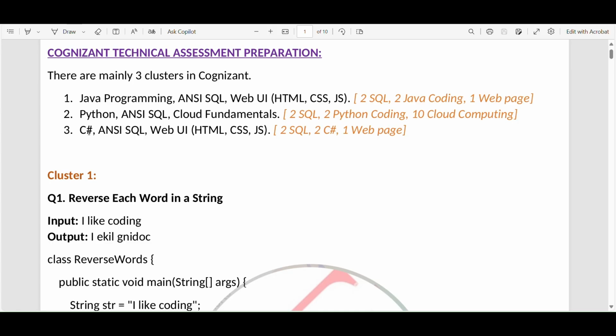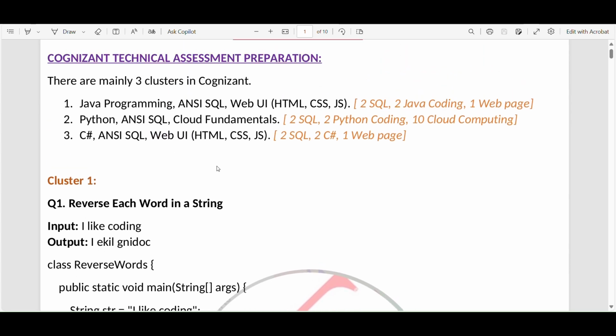If you have selected one cluster, then in that programming language only you need to code. That is compulsory in Cognizant. There is ANSI SQL, and two SQL questions will be given here also, and in web UI one web page you need to create. Alright, so this is all about the clusters and the technical assessment of Cognizant.